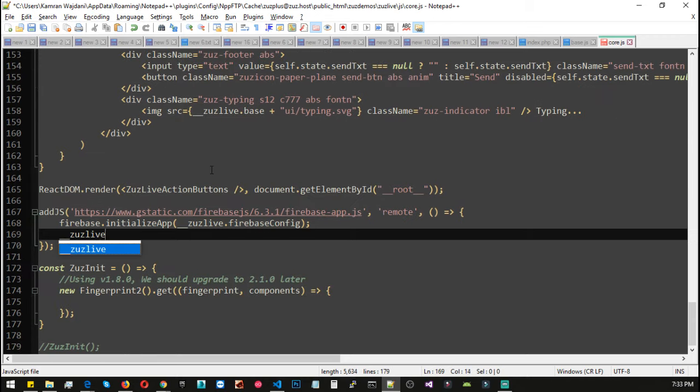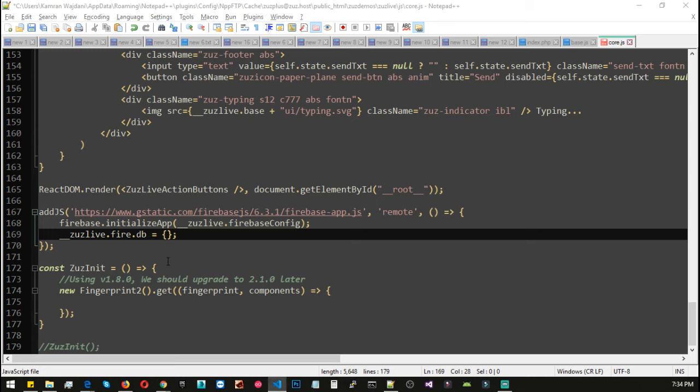So let's use this.live.fi.db equals... or actually we need a... what the heck is going on, this core.